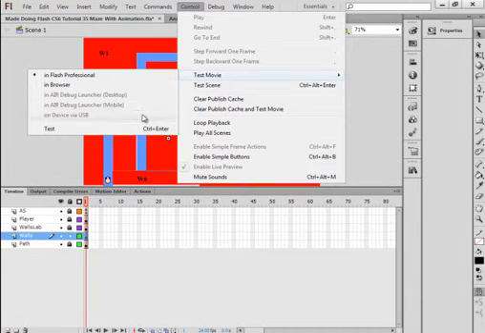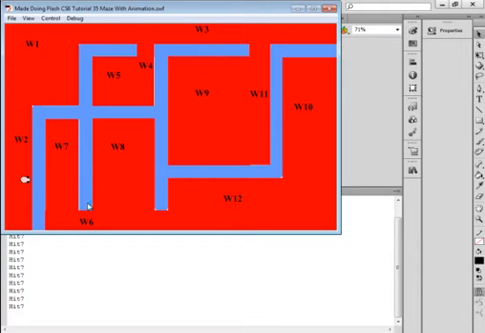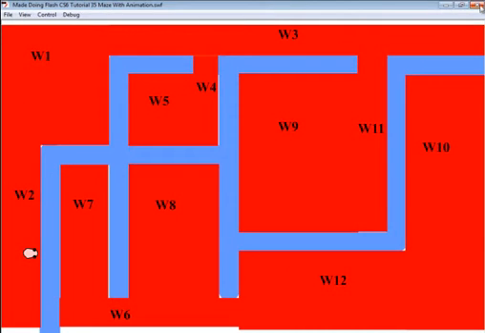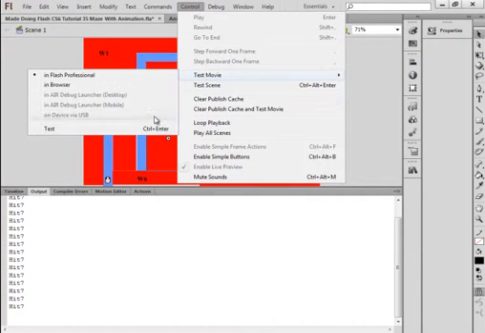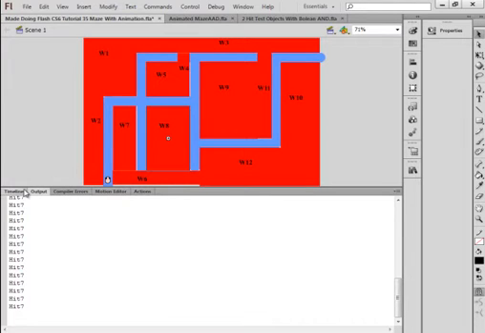Control, test movie. Now I can go forward, I can go left, I can go right, but now because I'm hitting wall 2, it won't let me move right. Now that might be hard to see, so let's do it once more. Test movie. Instead of going into wall 2, I'll just try to go right here. Look, I can't go in there. I'll come over here. I won't be able to go through that one. But naturally, if I jump into 4, it's hitting 4, so it won't let me go back into 4. So that's working the way it is supposed to.